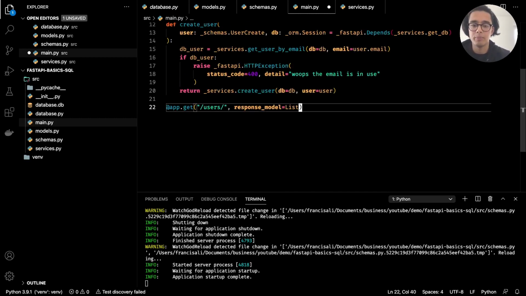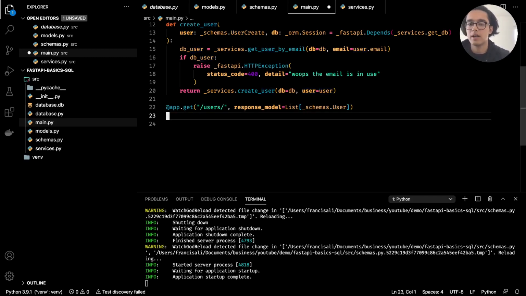So list, and that will be of the users. So we want .user, like so. We could also name this user read, but I think user is fine here. I'm going to say read users, and we're going to add query parameters, the starting point and the finishing point, and we also want the user to be able to adjust it. So we can say skip, which is an integer, and we can set the default to 0. We can set limit to integer, and we can set that to 10.